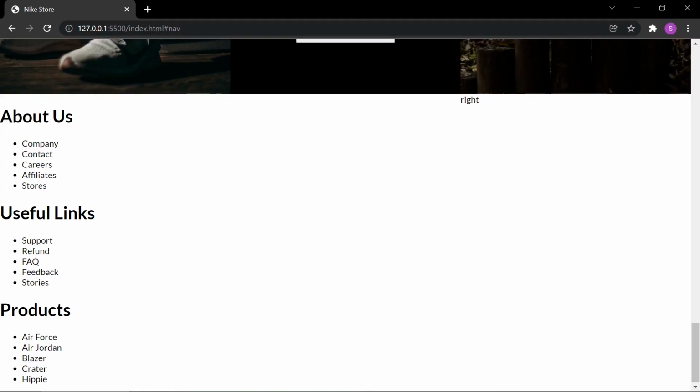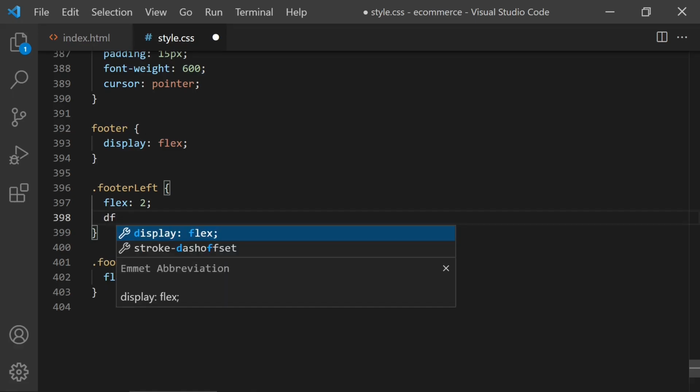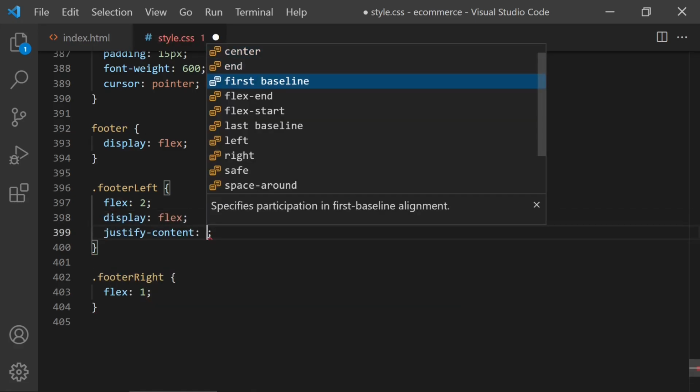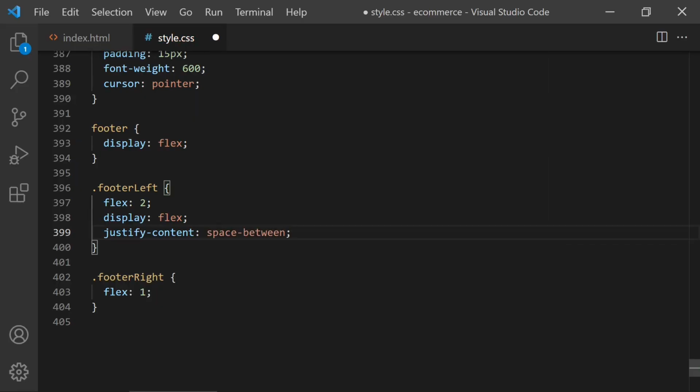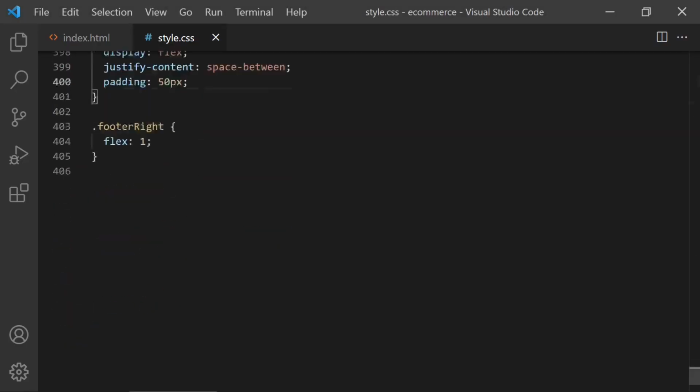Like that. As you can see, left side is bigger than right side because it's flex 2 and this one is flex 1. And for the left side, again, they are gonna be horizontal, so it's gonna be display flex and justify content space between, and I'm gonna give some padding, like that.